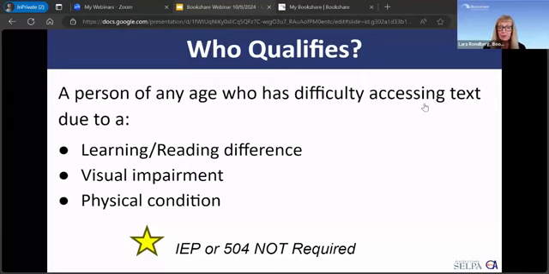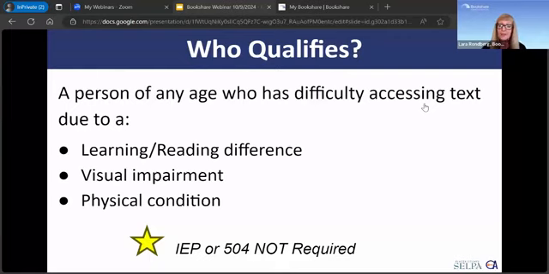So for people who can't look at the words on the page and decode or comprehend them, or can't see them due to low vision or blindness, or if they have a physical condition such as cerebral palsy where they can't pick up a book, hold it in their hands and turn the pages, these are the students who are entitled to access books in accessible formats through a library such as Bookshare.